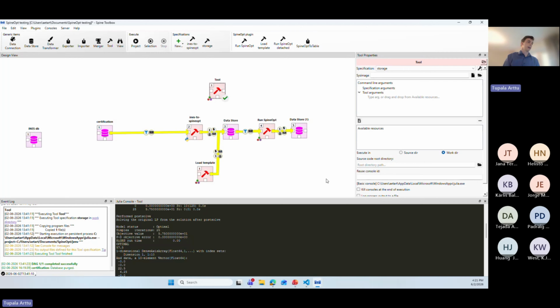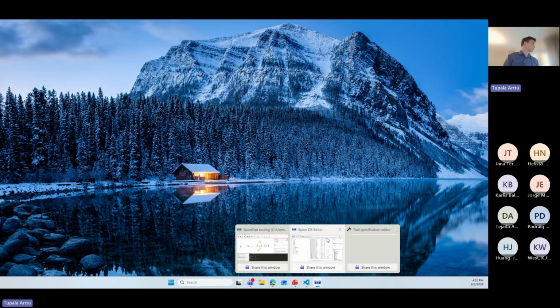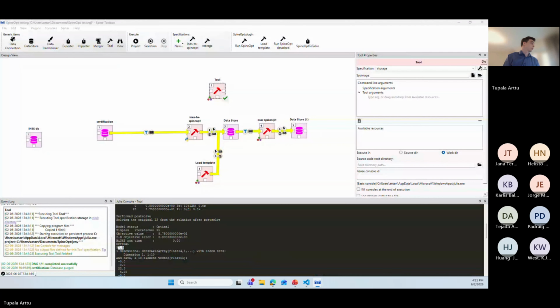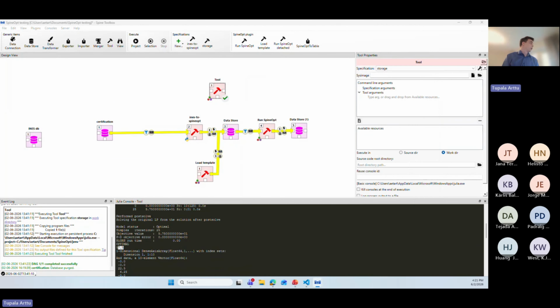That's the only one where you might have to look deeper than just the optimal value. If we look at the value here, we have run it in SpineOpt, and the objective value is the same, so it works. Storage is at least working in both.